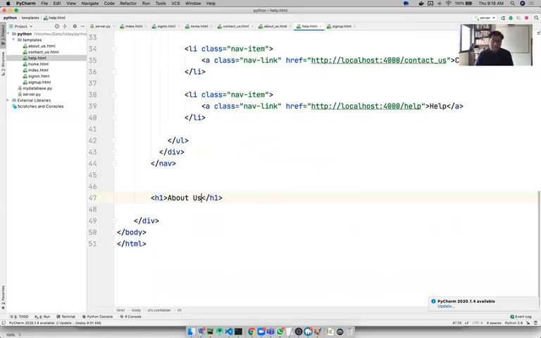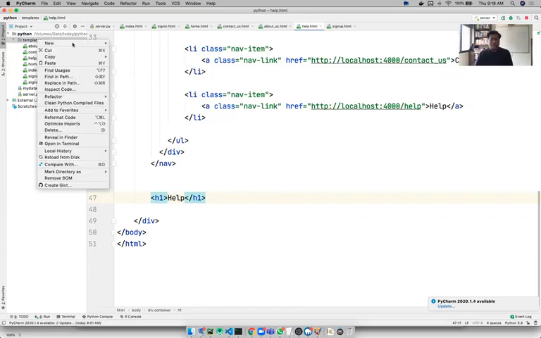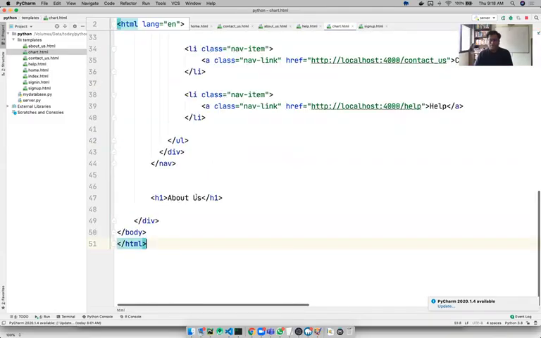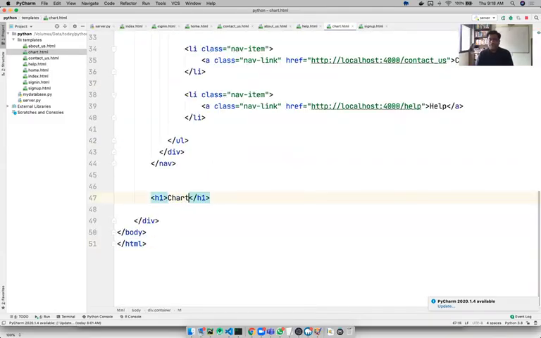What is this? This is a help page, something like this. Okay. We need one more. I forgot to include that one here. So let's create an HTML page named chat.html. And probably here also, we are going to say chat, and we'll put the chat here. We'll see how it can be done.